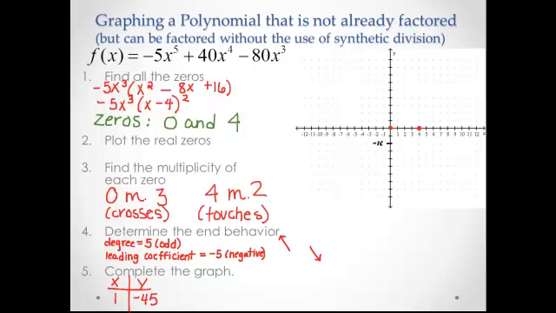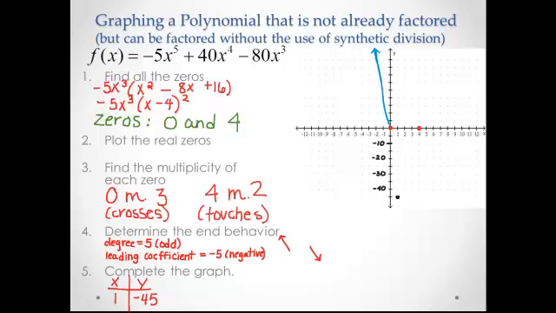So I might just rearrange the scale here. So let's say that every tick mark represents negative 10. And that'll allow us to actually plot the point 1, negative 45 on here, which would be right about here. Okay, so now we're going to start with our end behavior. So in this case, since it's up on the left, I'm going to start my graph as being up on the left. And so I want to go down to my first zero. So in this case, that would actually occur at the origin, at 0.